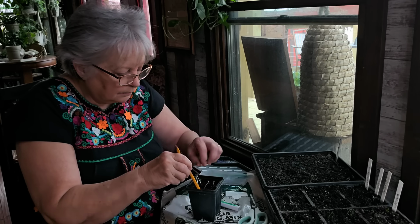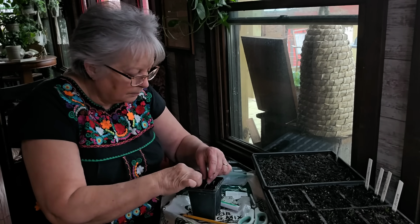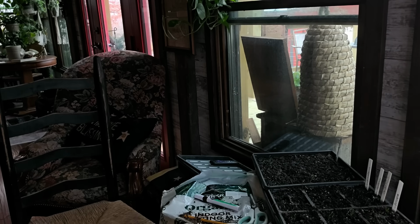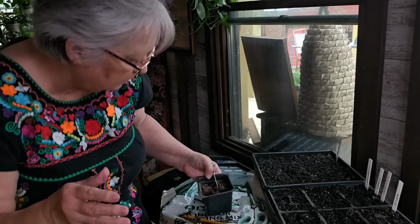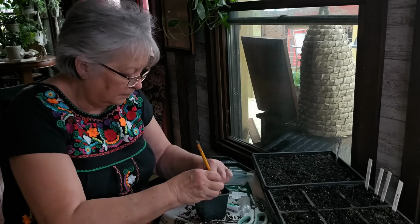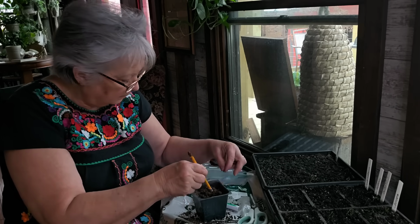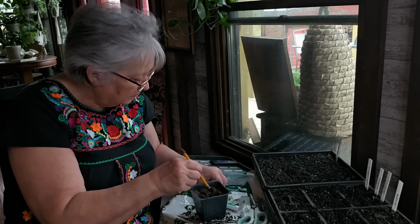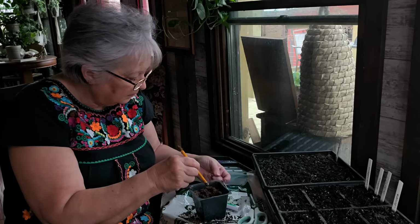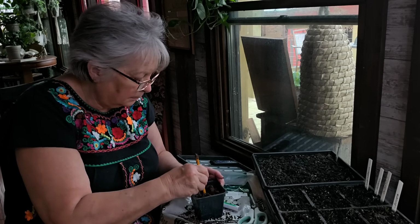I've got broccoli and cauliflower, carrots and stuff like that. I've got radishes and beets and chives and celery. I haven't planted any cabbage yet, but they are just getting so spindly that I want to get that fixed until I can at least get them out into the greenhouse. I don't know how soon that'll be because our weather is just so frigid cold.